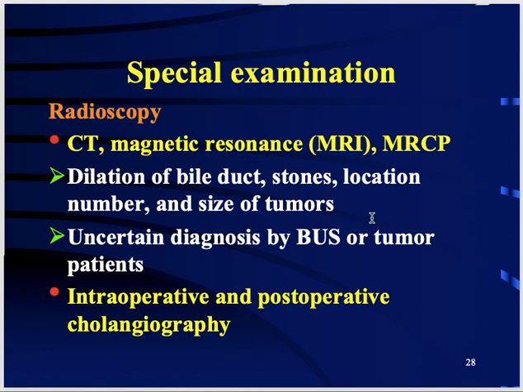The good thing about this one is that it is a non-invasive test. A contrast is not required, and the images are very clear. We can see the biliary tree, we can see any obstruction, we can see any strictures, and it is equivalent to ERCP. But remember, ERCP is a therapeutic type of investigation as well. It can remove the stones. So that's the good thing about ERCP.